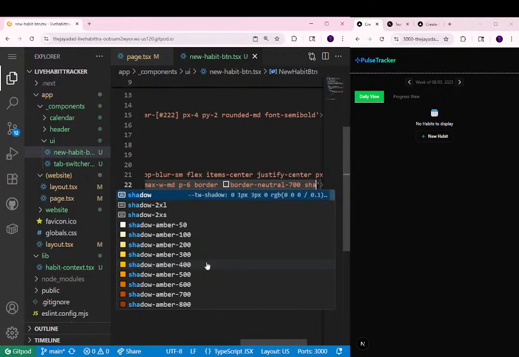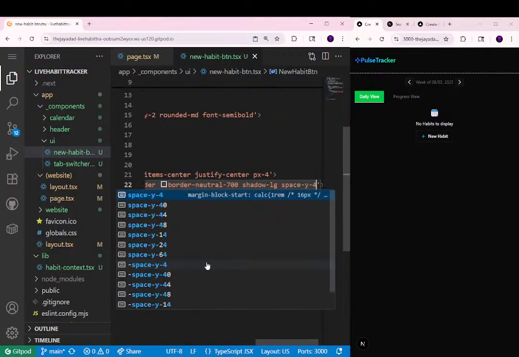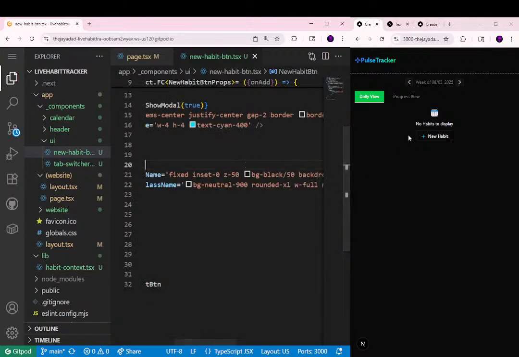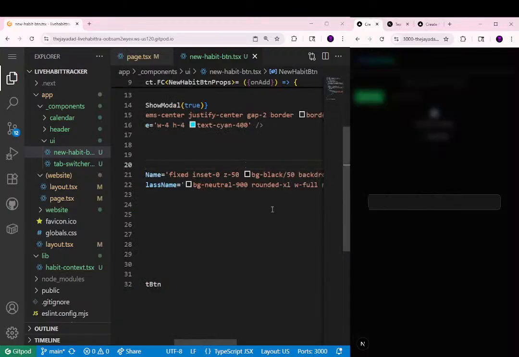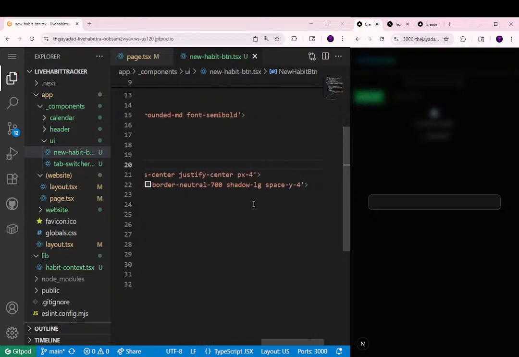And we'll go shadow, we'll give the shadow large and space on the Y of 4. And let's just bring that up. So now you see what it looks like with this initial background.